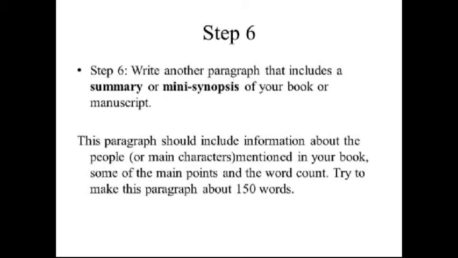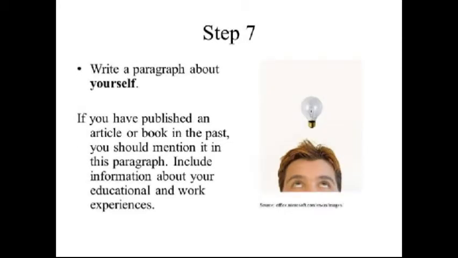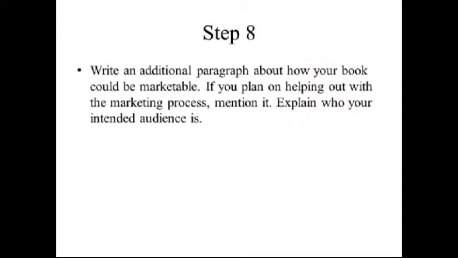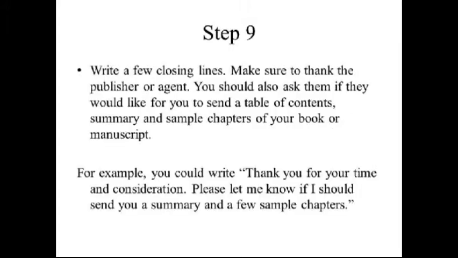Step 7. Write a paragraph about yourself. If you've ever published an article or written a book, you want to include it in this paragraph. If you have a Bachelor of Fine Arts in English, you also want to mention that. Any information that might interest the publisher should be listed here. Step 8, write an additional paragraph about your book, about how your book could be marketable. If you plan on helping out with the marketing process, mention it. Explain who your intended audience is.